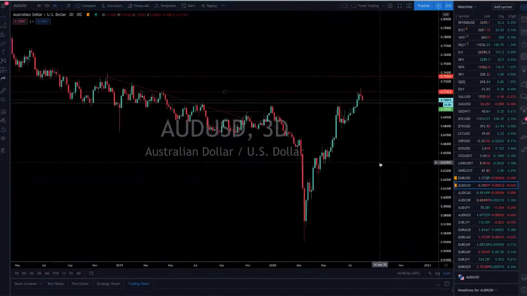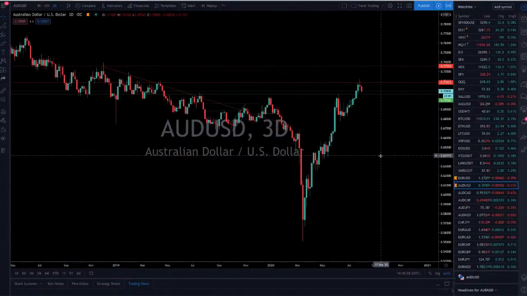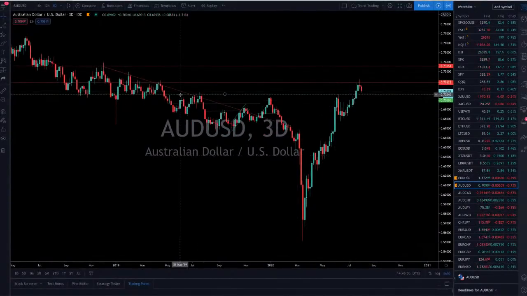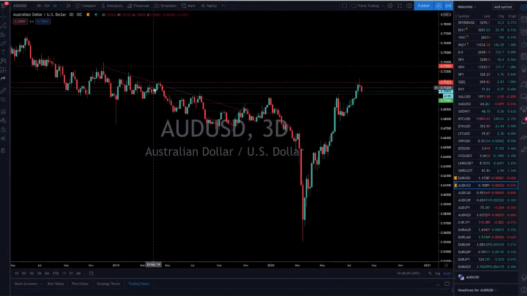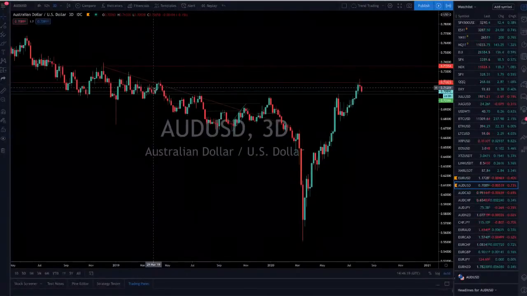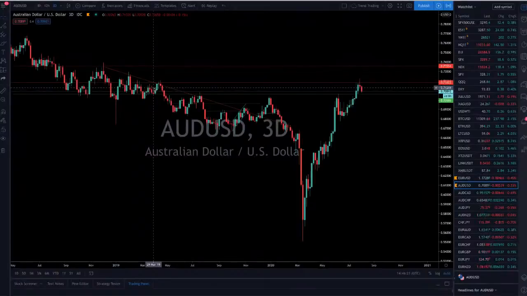You know, what's funny is that the Australian dollar, US dollar is trading at exactly where it was back in January, February, when things overall were looking a lot better. But the markets are trading off of different stuff right now. What are the markets trading off of right now? The markets are trading off of stimulus. They're trading off the expansion of the Fed's balance sheet. The markets are trading off of liquidity, and liquidity is abundant in the markets right now.